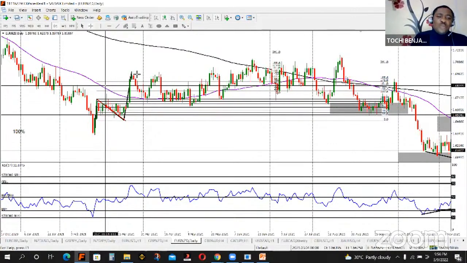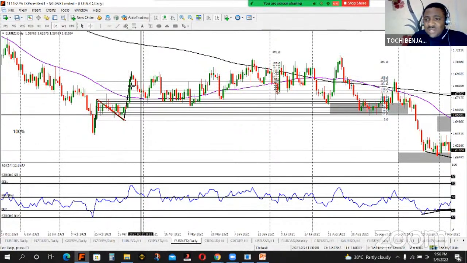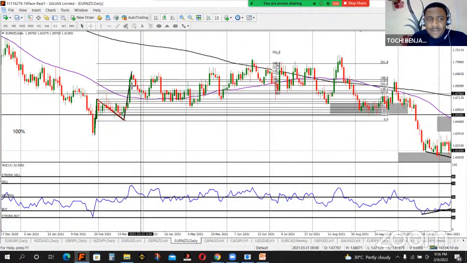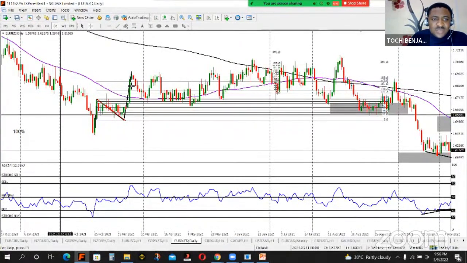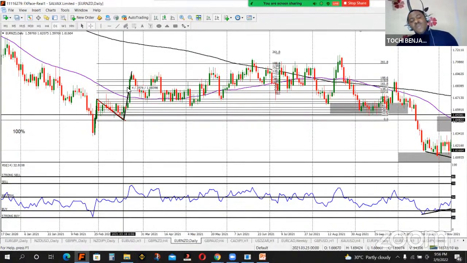If it continues to buy, no problem. If it does not, no wahala. But the market has given you something, has blessed you for that day. Because if you buy this market from here to the 161.8 level, it is about 360 pips. How many of you will remain there in 360 pips? So that is the extension.